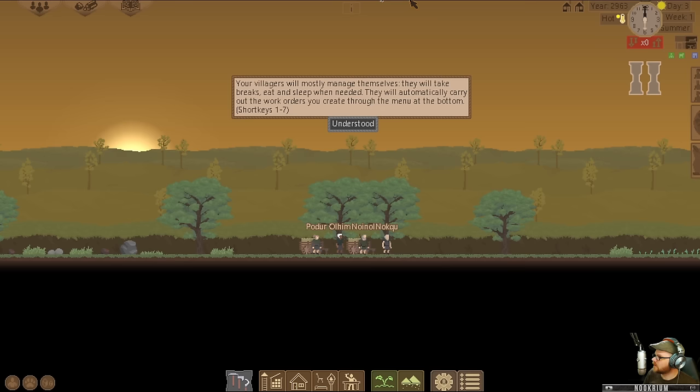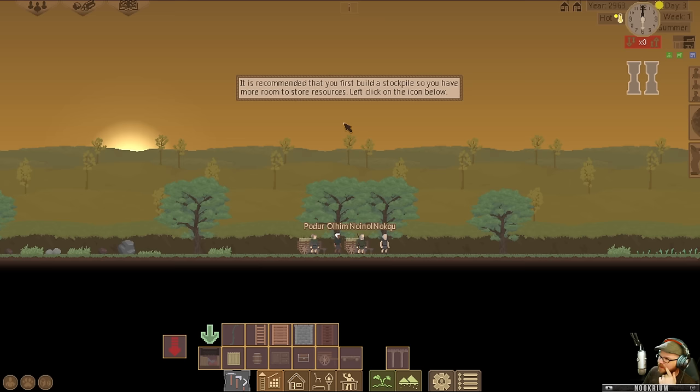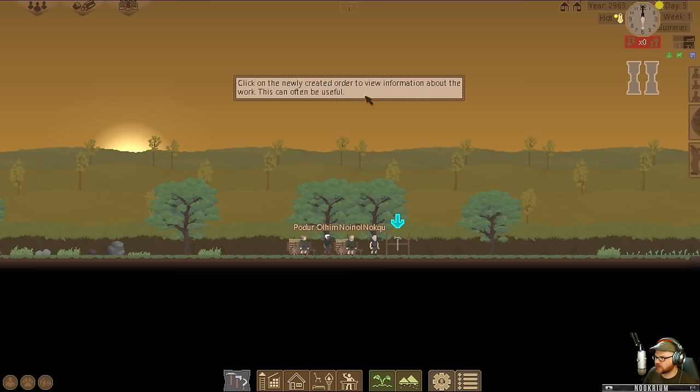Okay, so my villagers mostly manage themselves, and it's my job just to build things and set up farmland, chopping trees, that kind of stuff. You know how this works. It says first build a stockpile. We'll follow this tutorial for right now because it's quick. It'll run us through all the basic stuff as well.